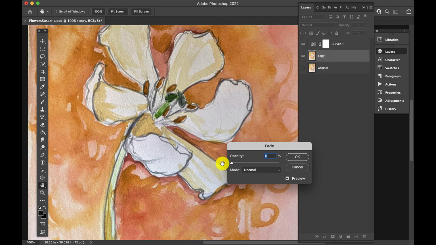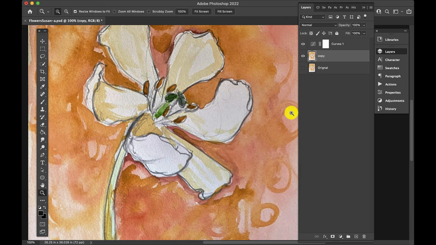If I fade it all the way to 0, it starts to feel a little bit more blurry. Fade it to 100, which is just no fade. It's a little bit crispy, in my opinion. So somewhere around 75% typically works for me. Toggle preview on and off to experience the change in the blur factor. So I'll say OK here. And now I have a sharpened image with one curve layer on it. So I'm pretty good to go.